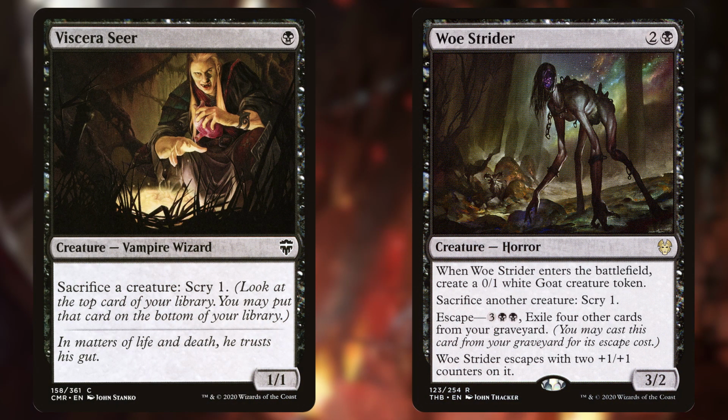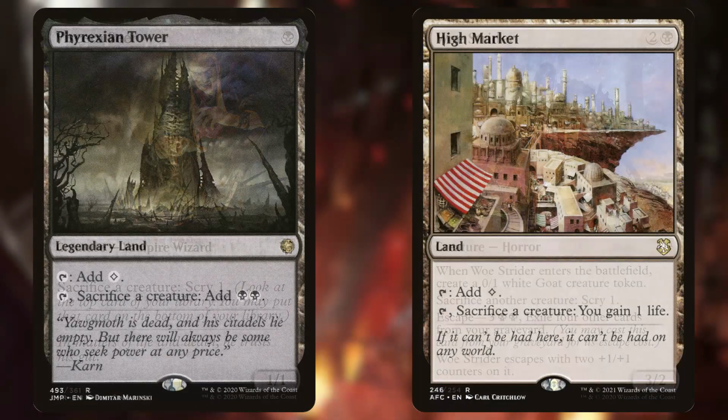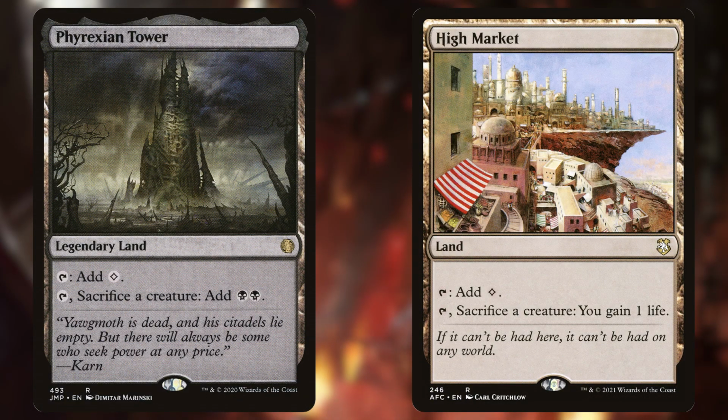Of course, this is a Jund deck. We're going to be running a few Sac Outlets to get a little bit of extra value off of our creatures. And in moments of desperation, this is actually really good for us because it lets us draw the card immediately off of Blitz rather than waiting till the end of our turn. Bowstrider and Viserys here are super awesome because it lets us scry one whenever we sacrifice a creature. Phyrexian Tower and High Market are super useful because they're Sac Outlets stapled to lands.